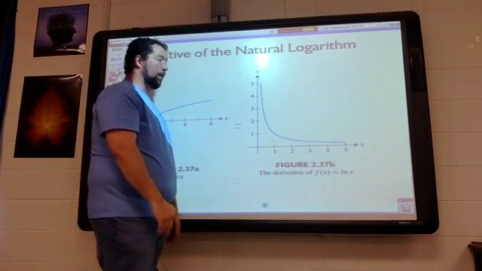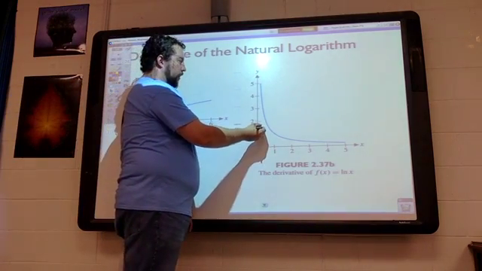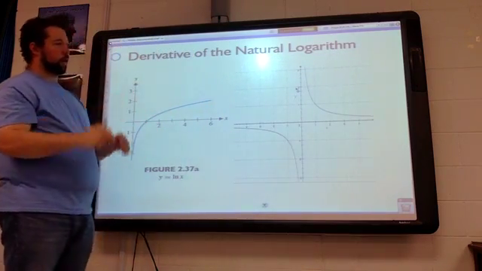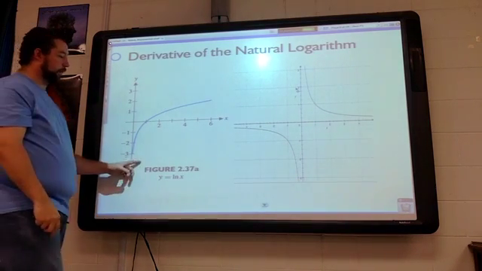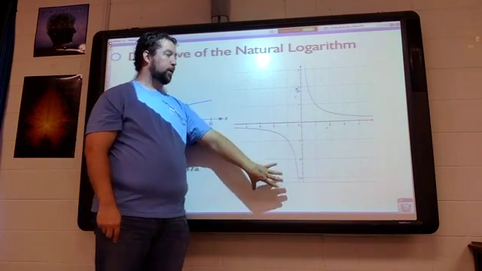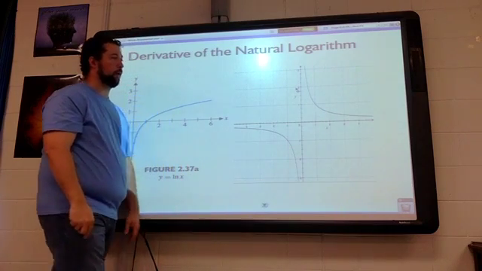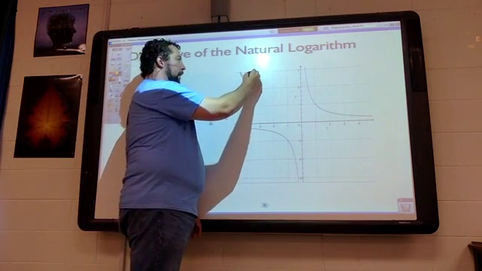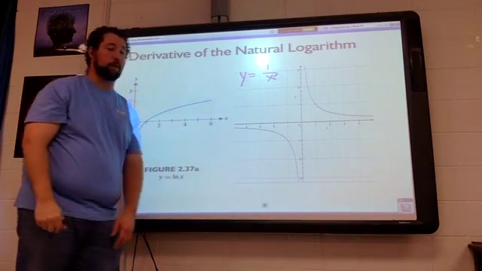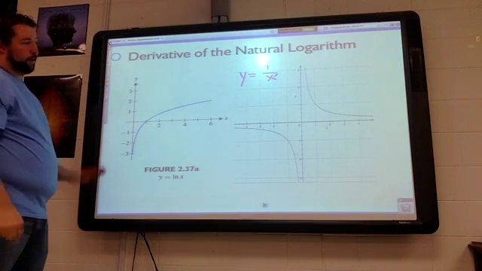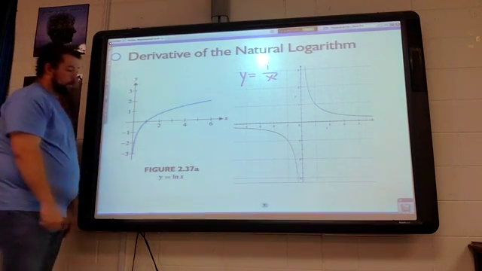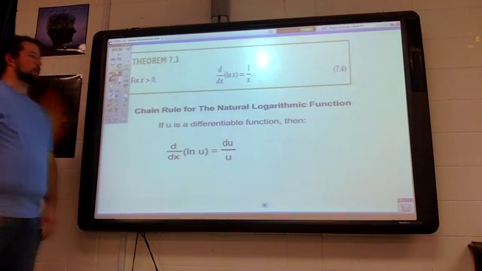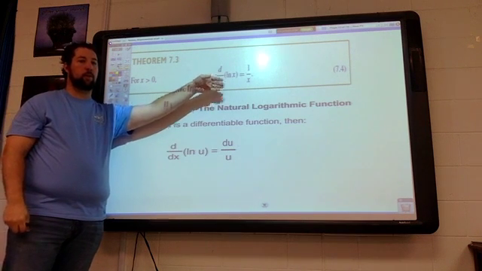Well, you might have seen it before. It might help us if we looked at it a little bit further zoomed out. The derivative of the natural log function is actually just one branch of this function. We call it the square hyperbola. But you probably recognize that it is one of our basic functions that we should know, which is y is equal to 1 over x, the reciprocal function. And it's just the branch of it where x is bigger than 0, because with the natural log, I can't plug in a number that's 0 or less. So it brings us to this rule right here: the derivative of the natural log of x is 1 over x.